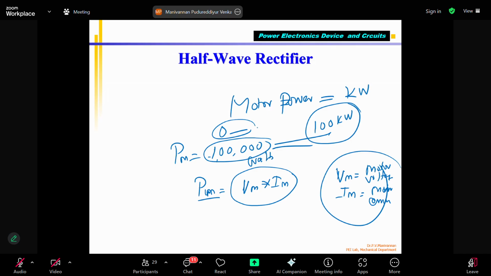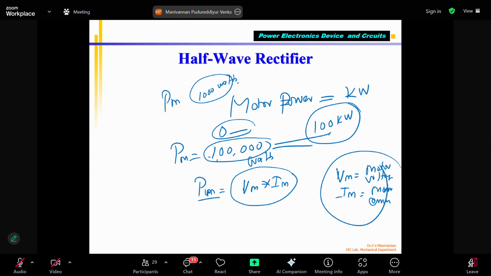before pressing the accelerator, the motor is just running in idle condition. The motor is not engaged with the wheels, correct? It is in neutral. In that case, the motor is running in no load condition. It may be consuming maybe 1000 watts because it has to overcome the friction and inertial mass of the rotor, correct? The motor rotor is rotated. It has, for example, 20 kg. I am talking about a big motor, 10 kg weight, that is connected through the transmission to the wheel. So 20 kg mass, friction, bearing, all this even in neutral. So it may be consuming some 500 or 1000 watts of power.